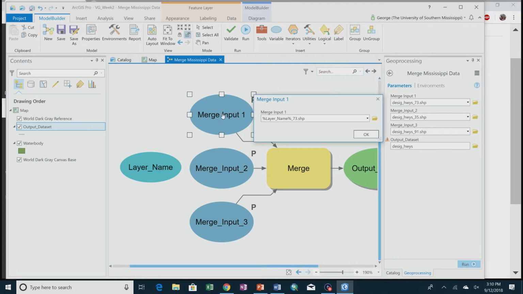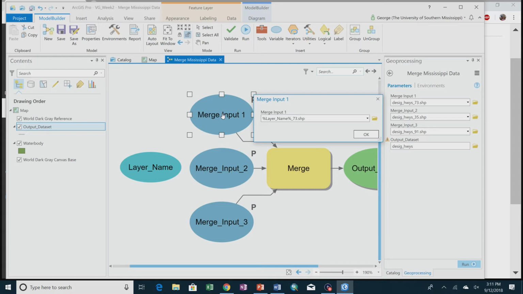So it evaluated this string with the percent, the name of the variable, percent. It knows to replace the word percent layer name percent. It goes and it tries to find layer name, and it shows that in there and uses that as a new thing to put there. It's a substitution for that value.